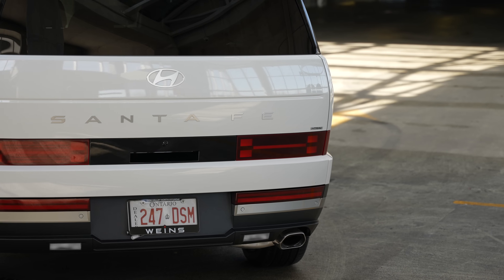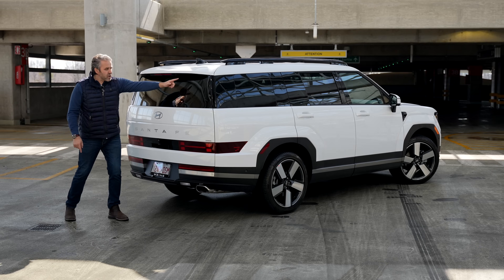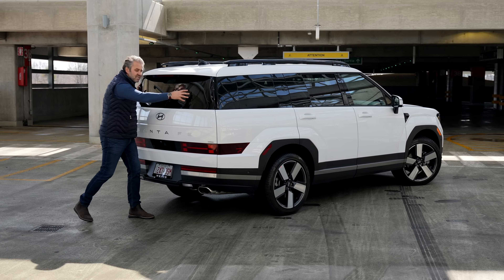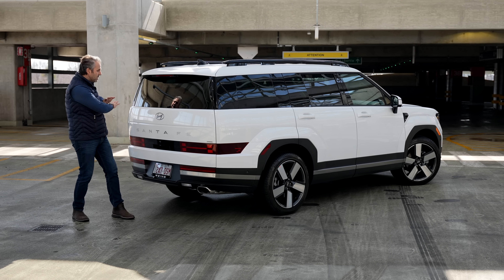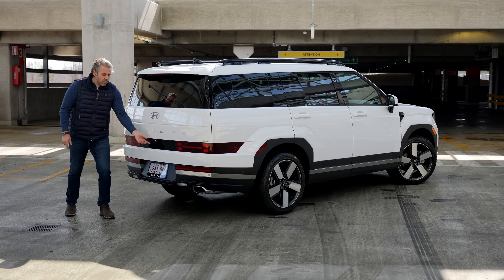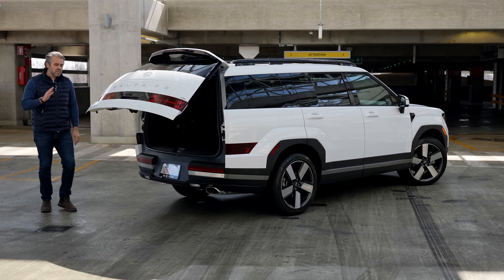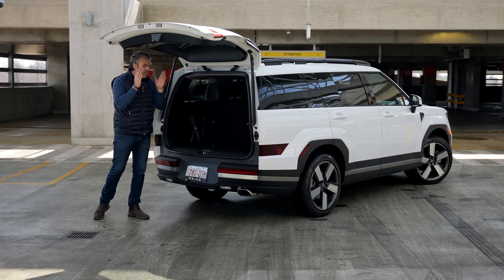You have the Santa Fe badge all the way across with the Hyundai badge in the center. Next thing you notice — no rear wiper visible. It's actually hidden inside here. Really nice touch; they've thought about the little details. This glass here kind of feels like you can open it, but you can't — though it does give you a lot of visibility. At the bottom, there's the camera and the button to open the tailgate, which is of course power-operated and gives you a kick-to-open option. Look at how much space you get when the tailgate opens flat — I love that.